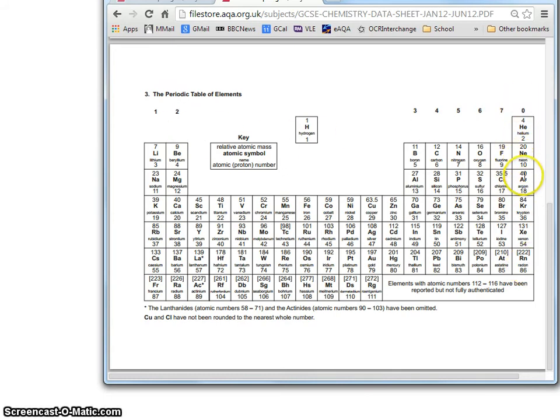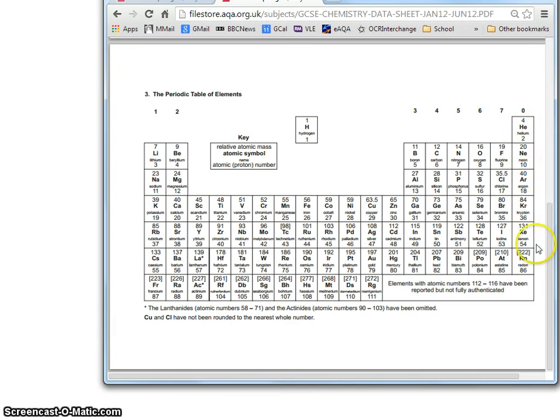All of these have a closed shell or a full outer shell. So the very first period is the first shell. It can only contain 2 electrons, so helium has those 2 electrons, and that one's full. Our second period has 2 shells to fill up, and so this second one can contain 8 electrons, so neon with its 10 electrons in total has electronic structure 2 and 8, so that fills that one up. And then the same for argon, the next shell can contain 8 electrons, and so that fills it up.